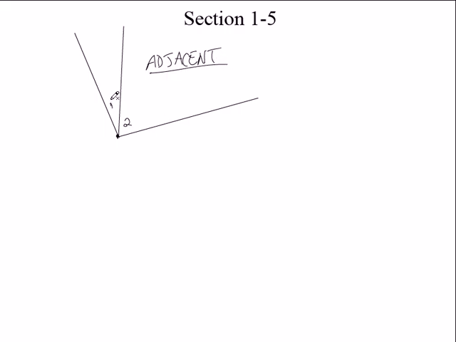Adjacent angles. What are adjacent angles? Basically, adjacent angles are angles that are next to each other. It's kind of the easy way to think of it. But they do have to fulfill 3 different requirements. The first 2 we've already discussed. The first one, the 2 angles have to have a common vertex, which means they share the same vertex. We just say common. They have a common vertex, which means they share the same endpoint.